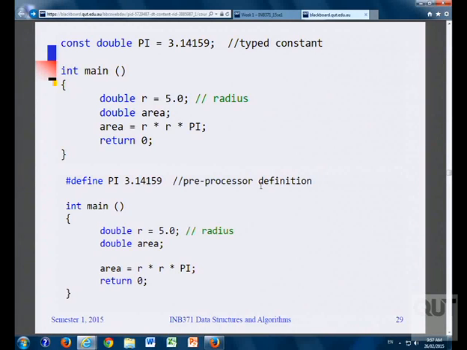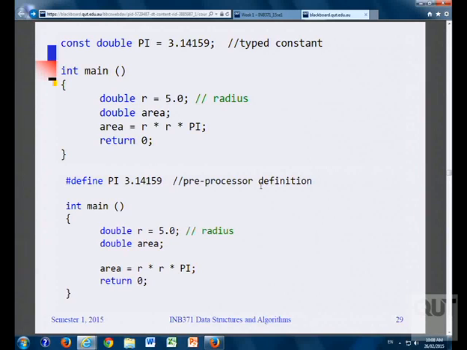There's no separate memory where the constant is stored. You directly use the value. So this is a little bit quicker. You don't need to visit another place to get the value before you can calculate it. Before you can evaluate the value of the expression, you can directly use it. It's more efficient, right? So it's hard to say it's good or bad.